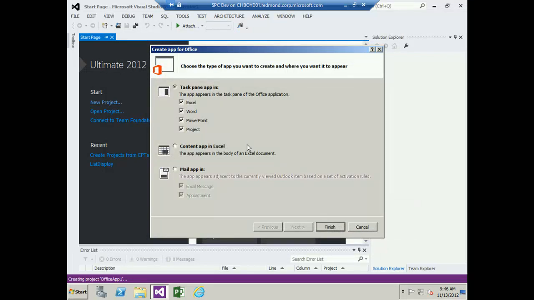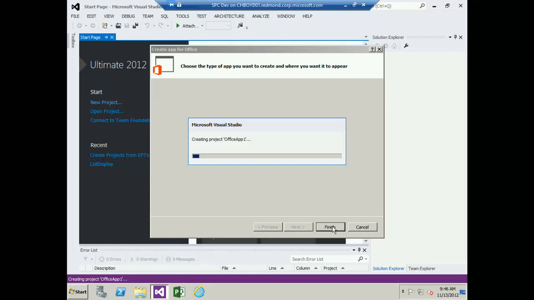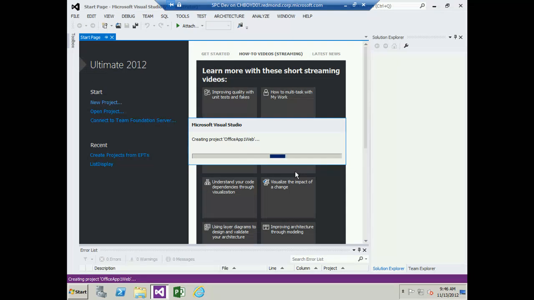This will ask you which Office applications you want to surface in. I'll just pick Project for now. A lot of the APIs are shared among all the applications, so you can imagine writing one app that works in Excel, Word, Project, and you can submit this to the marketplace as such that anyone coming from any of those applications could download and install your app. So this is essentially creating the manifest in the background, which again is just XML. That will edit here in Visual Studio, could be edited in Notepad or any other text editor.